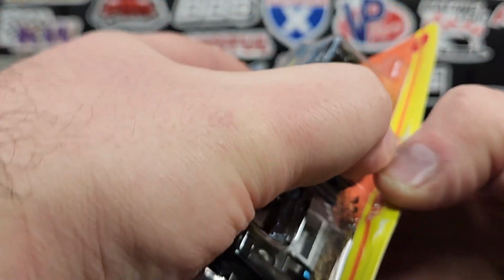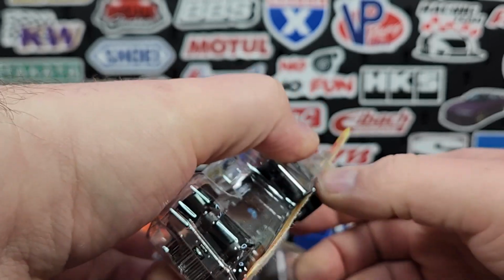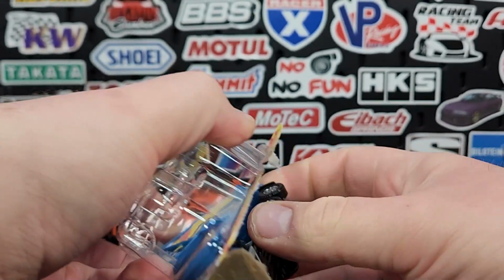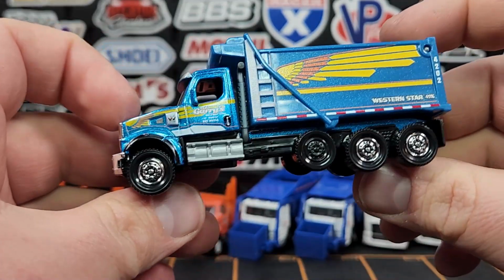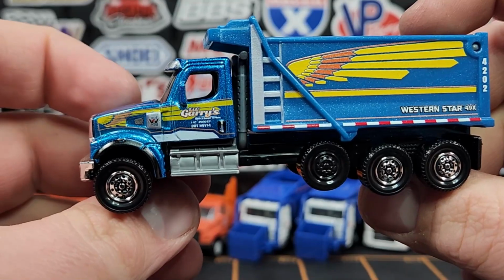Now I am super happy we get a new deco for this. We've only seen one deco for this particular casting, and they've already re-released that single deco once before. So it is nice to get a new deco, but there's so many more real working rigs and decos that they could have redone for other models in the mix.